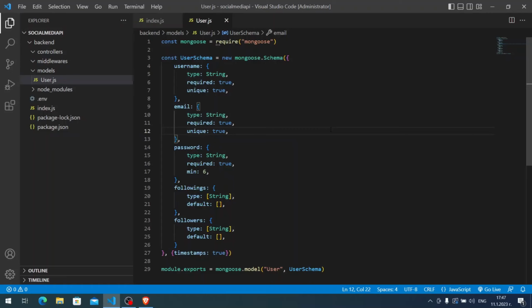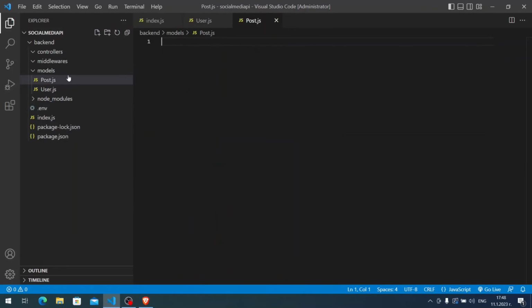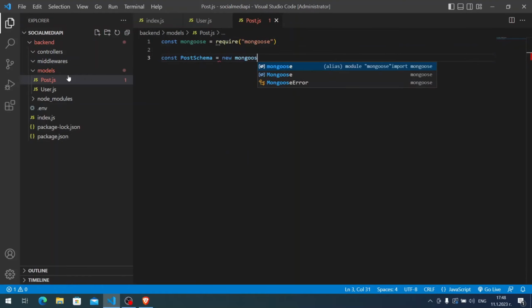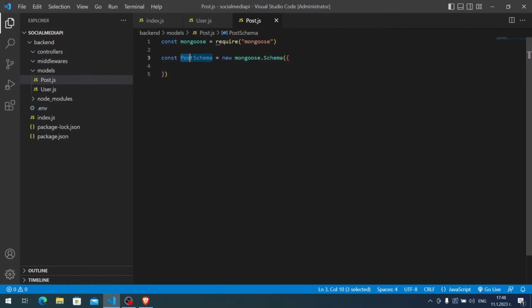The next module that we should write is the post. So here post.js, and let's start. So const mongoose is equal to require mongoose. Then const postSchema is equal to new mongoose.Schema. So you see I named them the same as the file name, so here post and here post, and then on the right side we have schema. This is the convention. So usually for your schema name you write the file name and then schema.